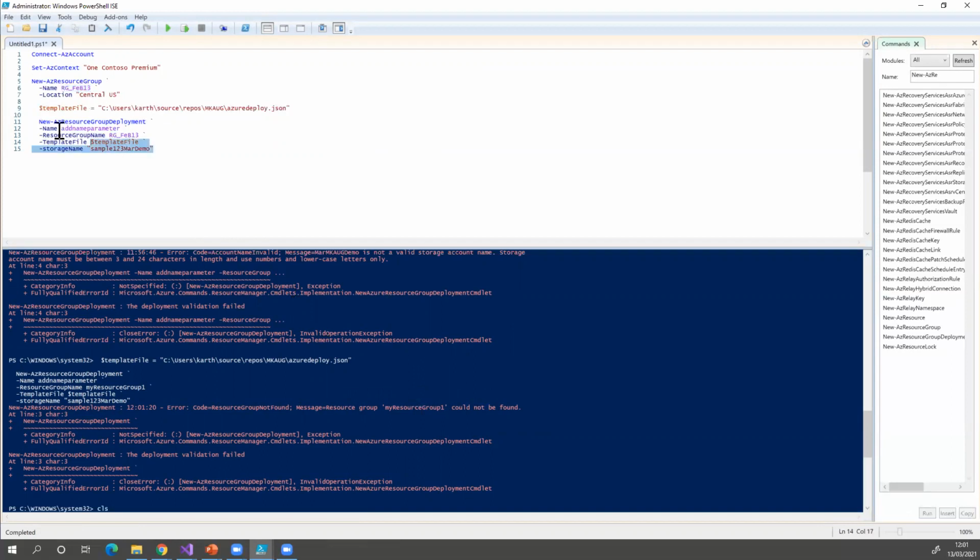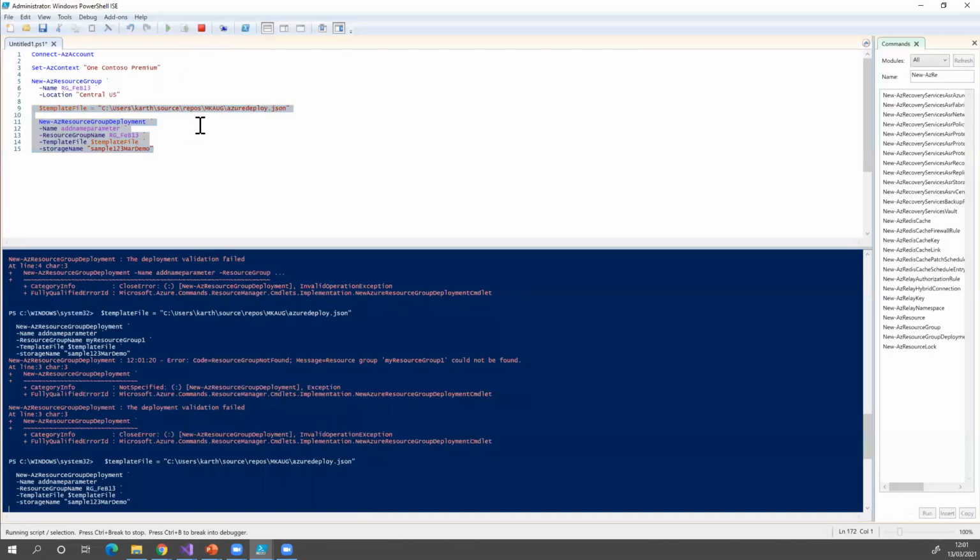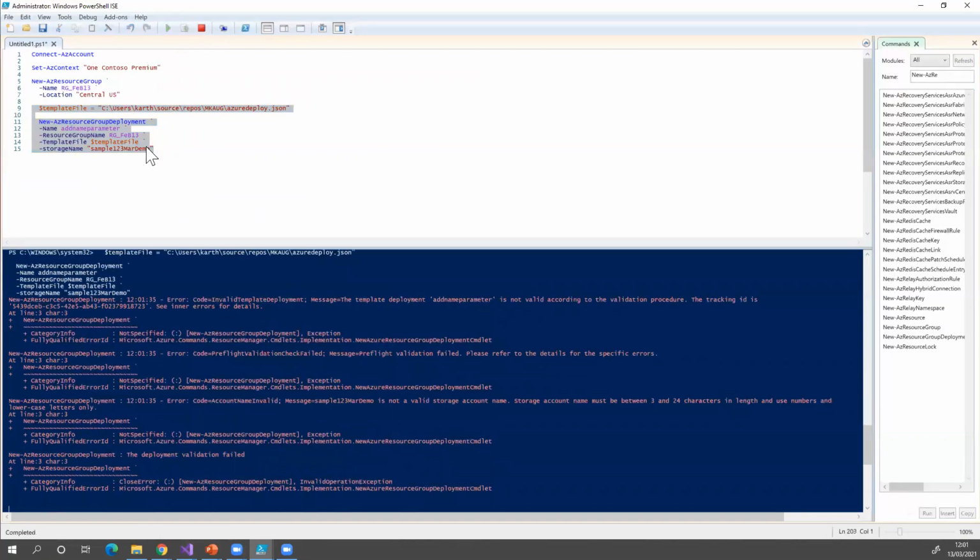Okay, I understand the problem. The problem is I actually gave a new name. Add parameter is not developed according to tracking ID. I think the name of this is also causing the error. Add name parameter also a problem. Add name parameter. Why?